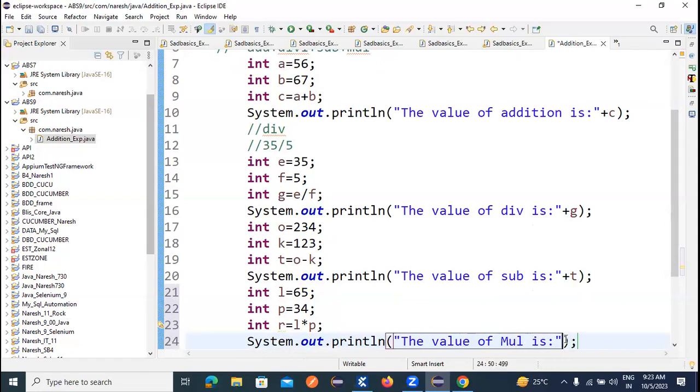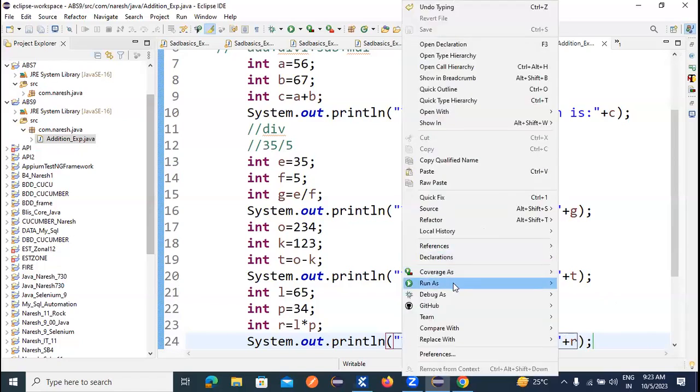What is the use of the plus? Whatever we provide within the double quotes, the plus will add the data. That is like a concatenation.